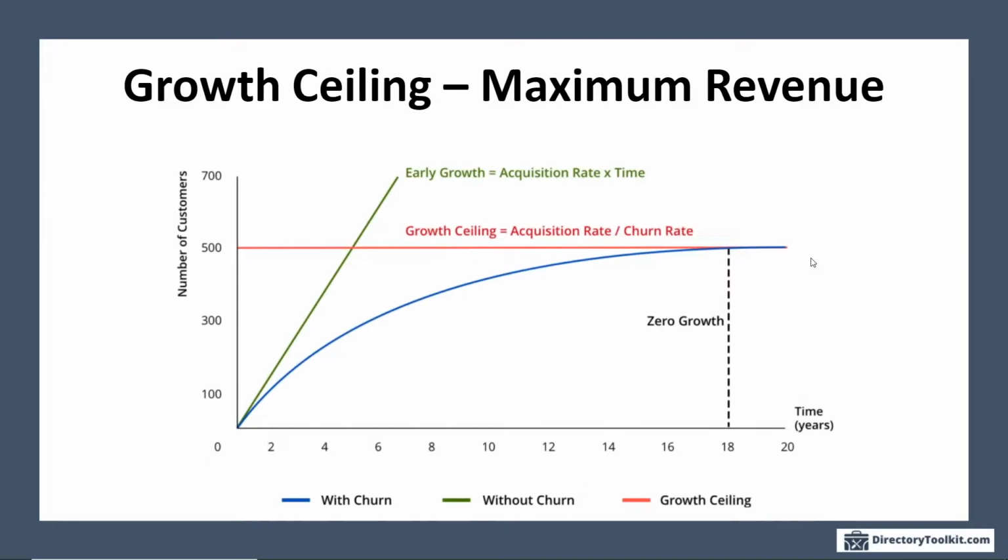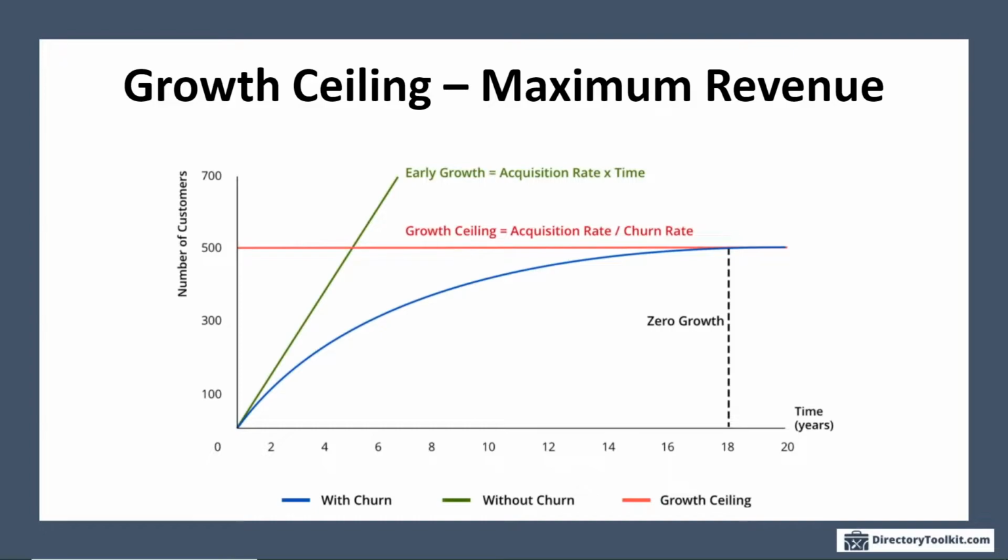And so the more clients you get over time, hopefully, the more people you have in your business, the more you actually lose the next month, because assuming you have that same churn percentage of people leaving every month, the more people you have, the more people you inherently lose. And so pretty soon that number that you're losing grows closer and closer to that amount that you gain every month, because you don't add any additional salespeople, or you're only one man deep as a solopreneur. And so over time that curve approaches what that red line is called, the growth ceiling.